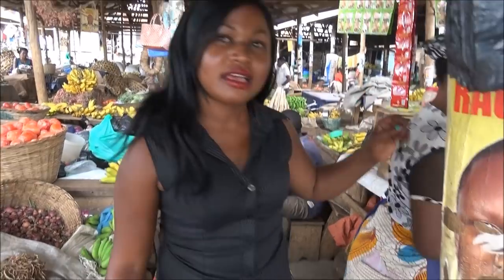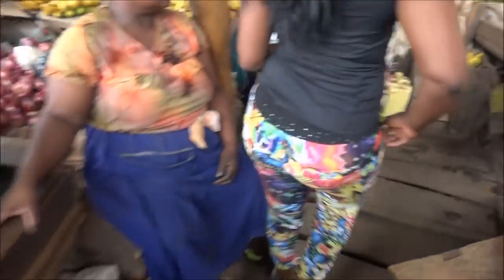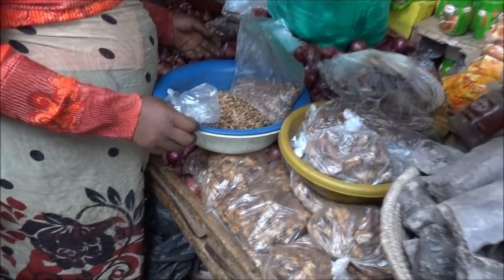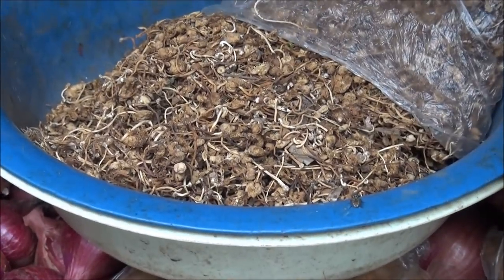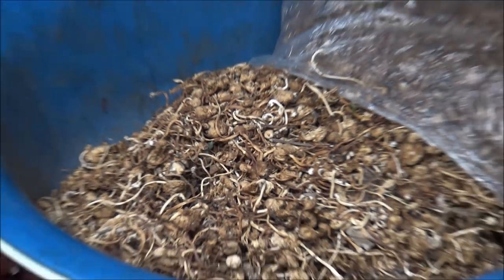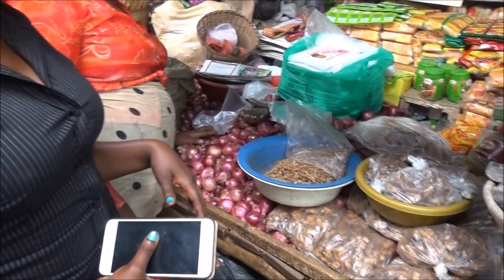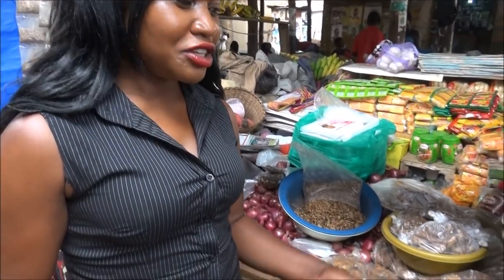A small fish. It's called silver fish. Strong taste, strong flavor, with a strong smell. These are mushrooms. They're very tiny, aren't they? Very tiny, but when you get them from the garden they are not so tiny like this. They put them in the sunshine to dry them, to preserve them and keep them for a long time. They grow naturally. So we have to light a fire because we are going to cook on a charcoal stove. That's the traditional way of making fire.